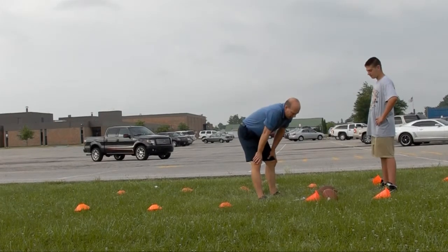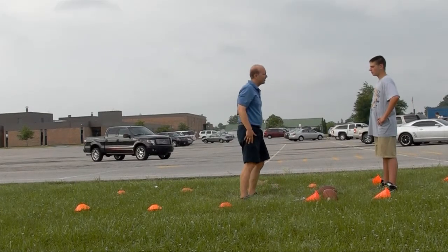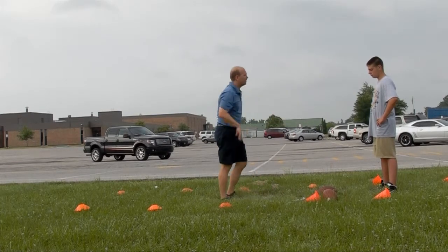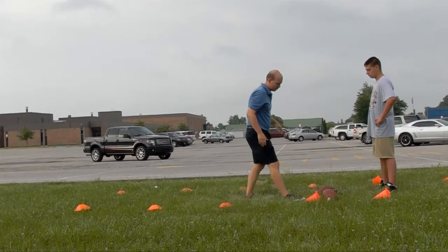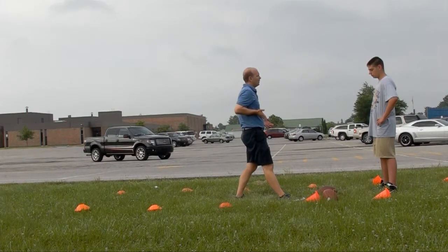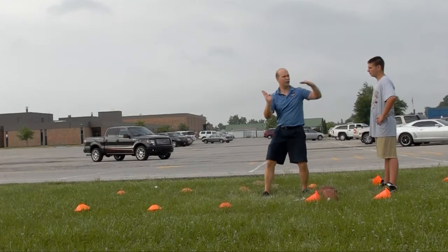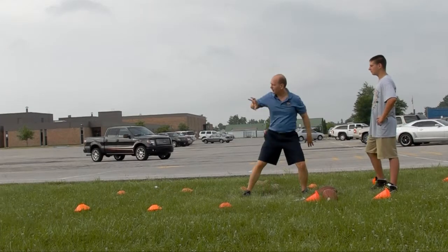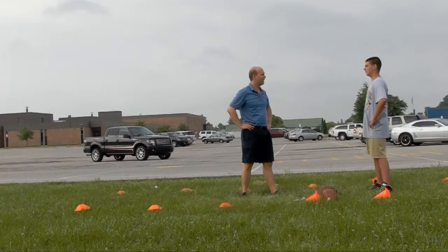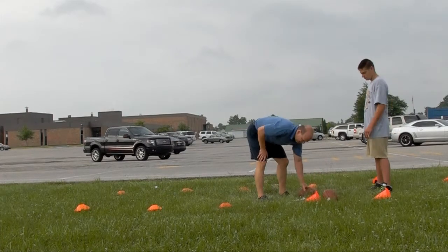The other thing you were doing a little bit was hopping just a little bit with the legs. We really want you to drive hard, almost like dodging an inside pitch or doing a squat explosion, is what I call it, off the balls of the feet, back into the hips and towards your target. Because if we do that, that lower body motion energy can converge with the upper body motion energy and be directed straight back to our target, meaning you can be as powerful and accurate as you possibly can be by optimizing your setup.